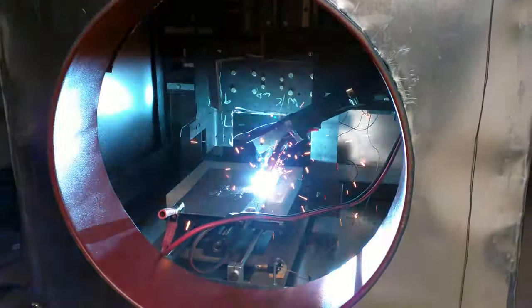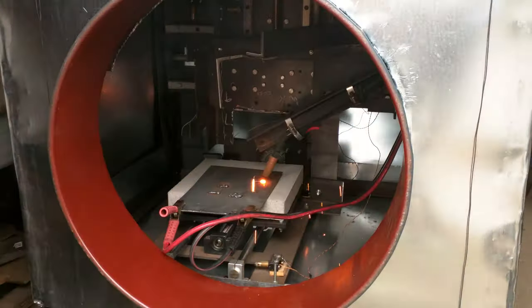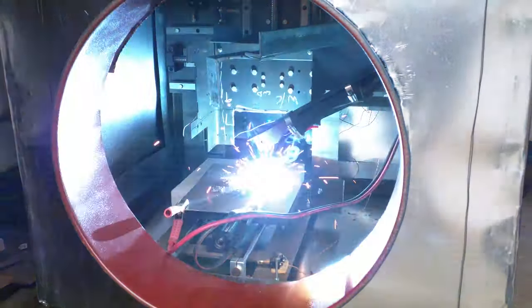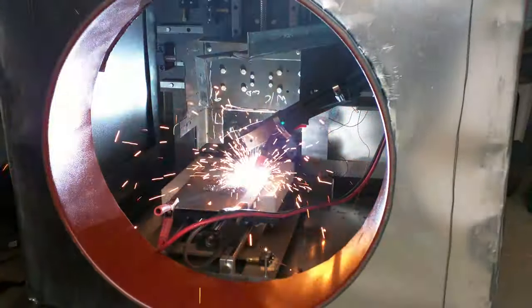Okay. I can't slow it down. I can't speed it up. So this is just doing a couple different lines at the same time, like different thicknesses and whatnot.